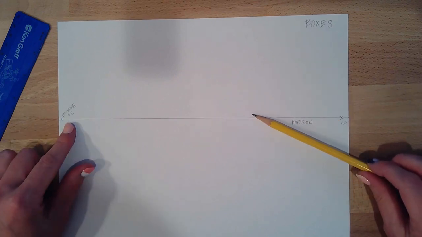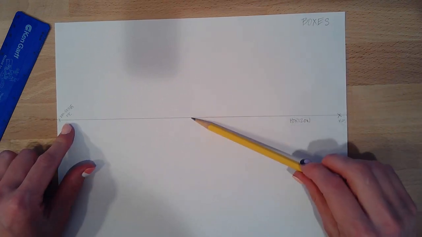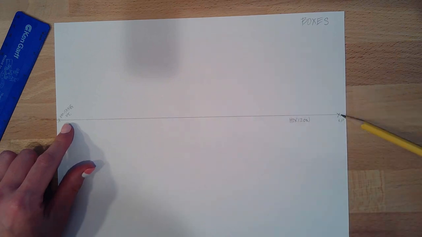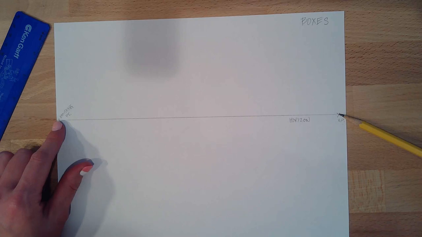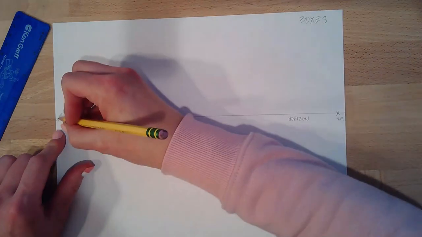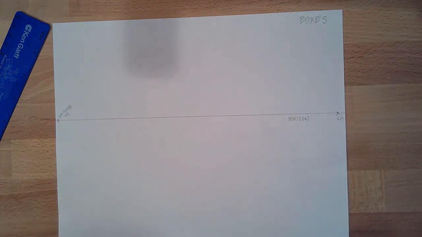First thing you're going to do is draw a straight line on your page. This is your horizon line. The horizon line is where the sky meets the land. I've got two points at the edge of my paper. These are my vanishing points. I like to make an X and where it intersects is where that vanishing point is. Therefore, my VP.